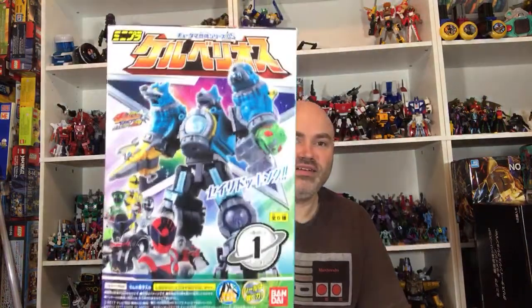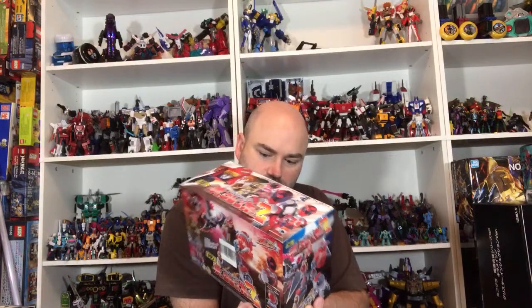The other set in here — oh, this is going to be all doubles now isn't it. This is the movie form, the Cerberus. But these were so cheap, I think it was like ten dollars for a set of five or six. You're paying two dollars a box, so I'll take the duplicates. This way I can display four full robots — this full robot, this full robot, the other full robot and the retail — all at the same time. The Q Ranger mini pla are just not in demand right now; I paid like eight dollars for five boxes.